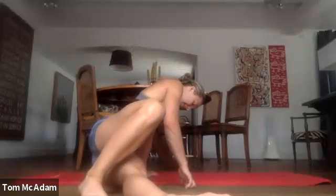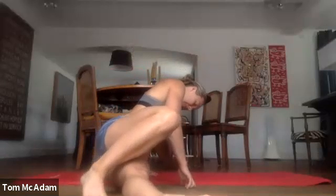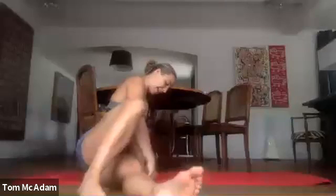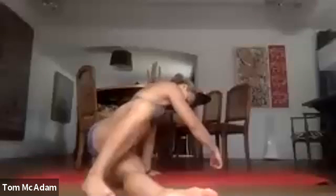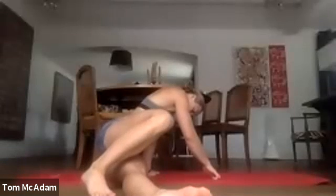Stay on the side if that's tight. If you want to rotate around so you're getting more into the side of the quad, do that. And then come all the way down to just above the knee, where that VMO of your quad is, that big bulgy bit. Okay, and just roll across there.